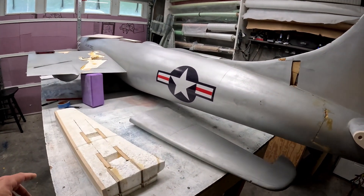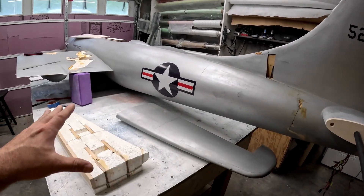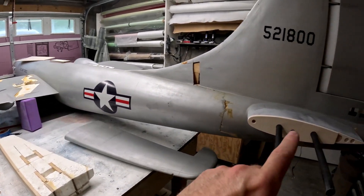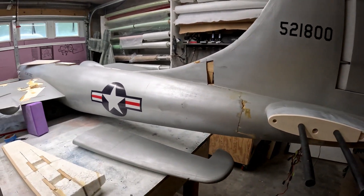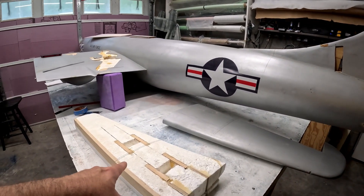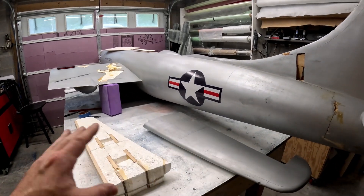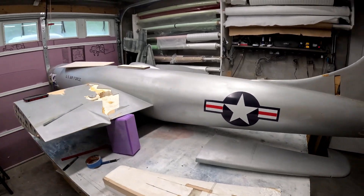We'll be working on installation of the outboard tube support rib and getting the boreholes bored for the tube sockets, just like we did on the stubs. It's going to be a little bit of the same with slight differences. In this instance we've got one stabilizer that we're going to reuse and another one that we're building basically from new, so things are going to go back and forth hand in hand.